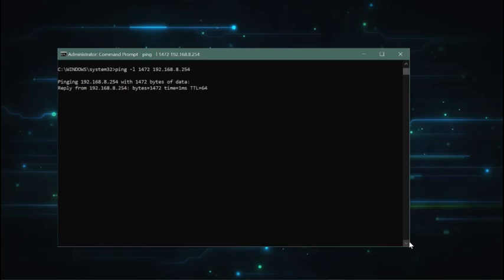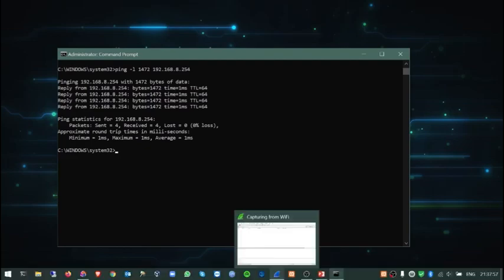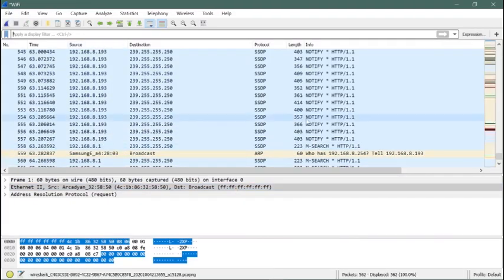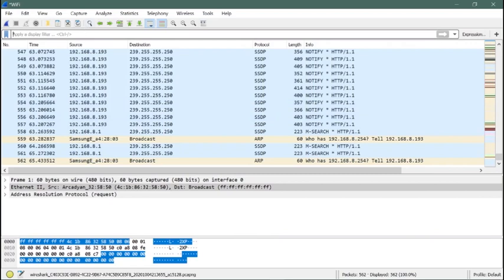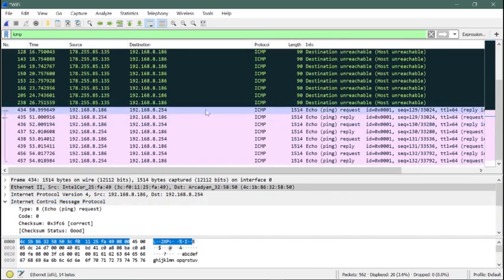Press enter and see that the bytes have changed. Let's go to Wireshark now and see how that information is translated there. We again filter by ICMP, and as you can see, the length changed to 1514 as we explained.